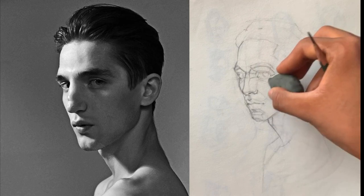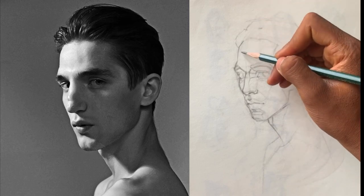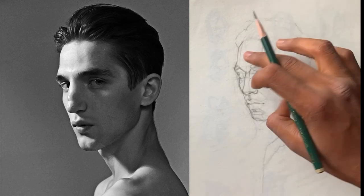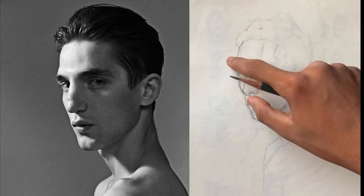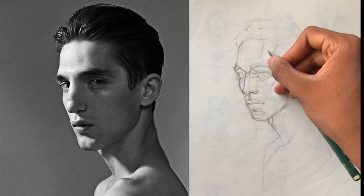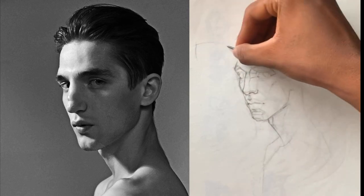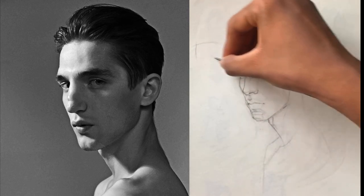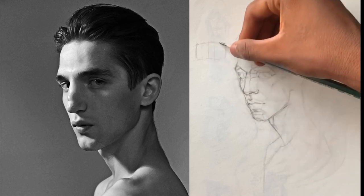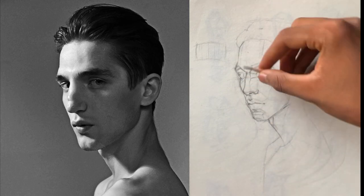So when it comes to shading, it's gonna be really easy for you to shade. And we come here and add the planes of the forehead. So you draw 2 lines for the forehead, and look how wide the initial forehead is, and divide it into 3 planes, or let's say two planes, the top plane or the front plane and the side planes, because the forehead has this type of shape, so it's curved this way. Okay, so make sure you identify the planes of the forehead. I don't know if that is a good representation, but anyway, try to understand that.